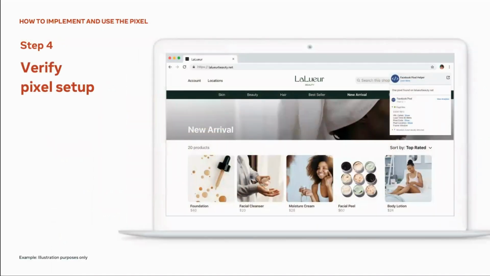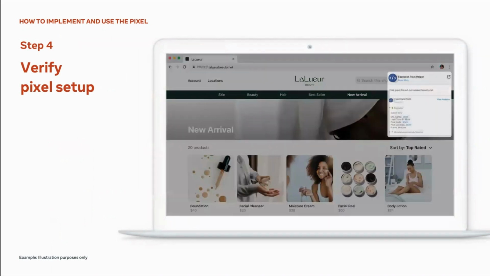So once you've got all that in place, that's a big ask to have it all there, ready to go, and in the right place. You now need to check your Pixel setup to make sure it's working. The Facebook Pixel Helper is a troubleshooting tool that helps you, or your website developers, depending on who's putting in that code for you, find out if the pixel's working right.